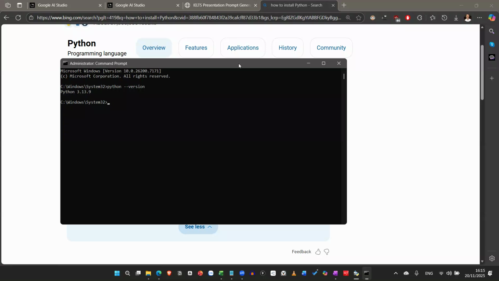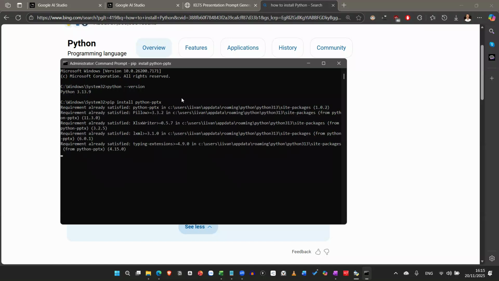And now we need the command that will install the library. And the command is pip. Remember the module that we said, python-pptx, I believe. Yeah, that's right. Bam, satisfied. So it's done for me because I have it already installed. But for you it will take more time and give a different output. Oh yeah, it wants to update now. Okay, I will do it later.